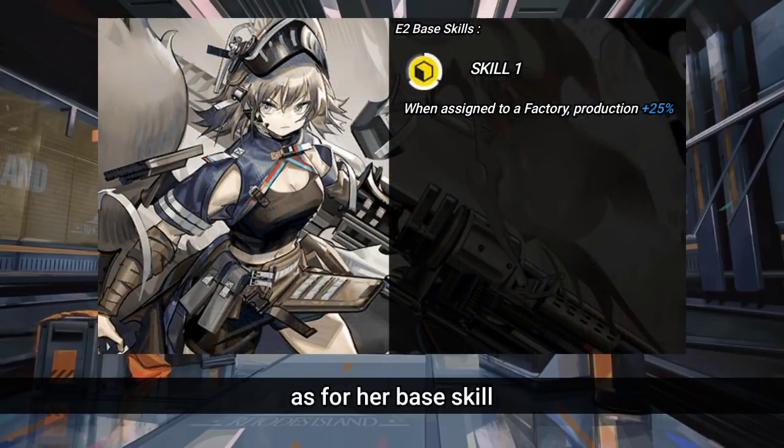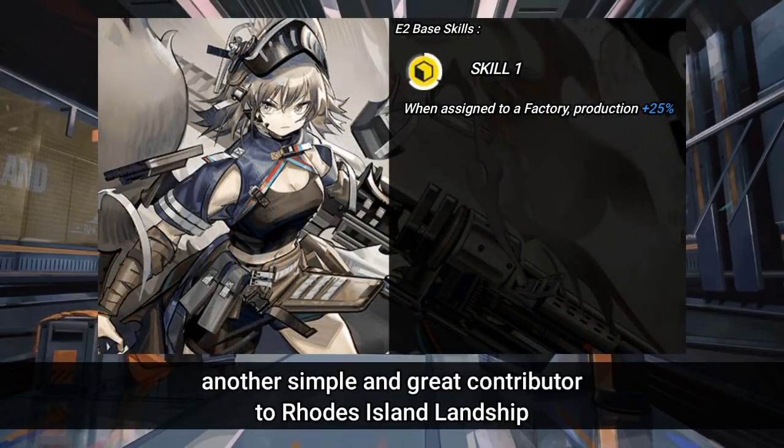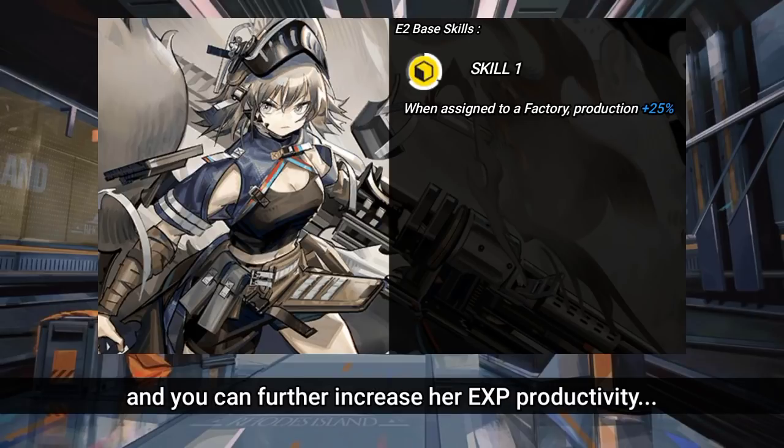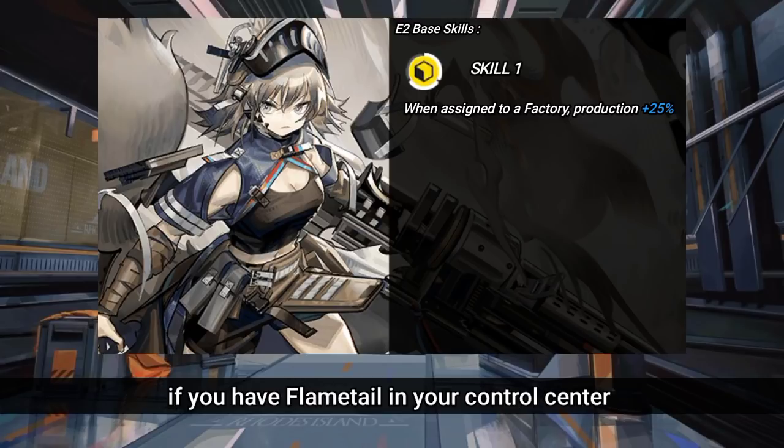As for her base skill, another simple and great contributor to the Rhodes Island landship. Her skill will increase factory production by 25%. And you can further increase her EXP productivity if you have Flammetail in your control center.